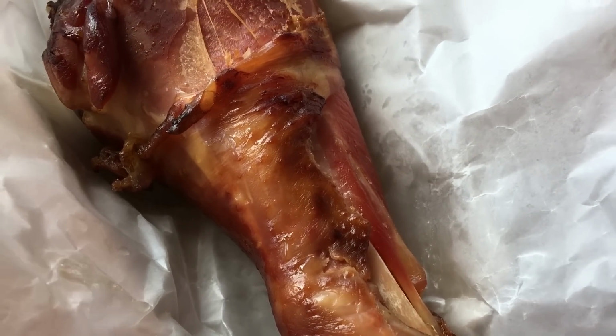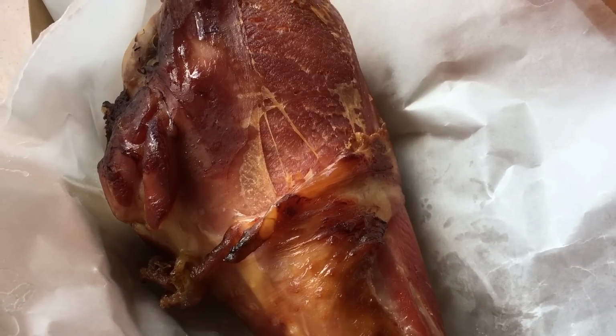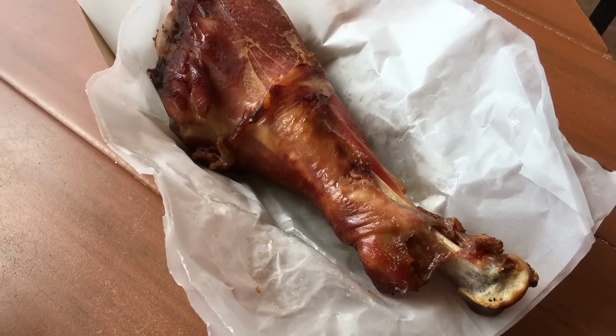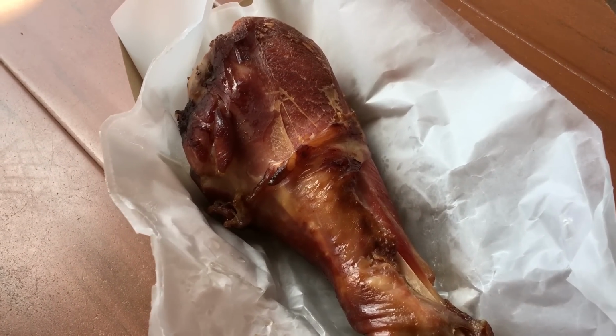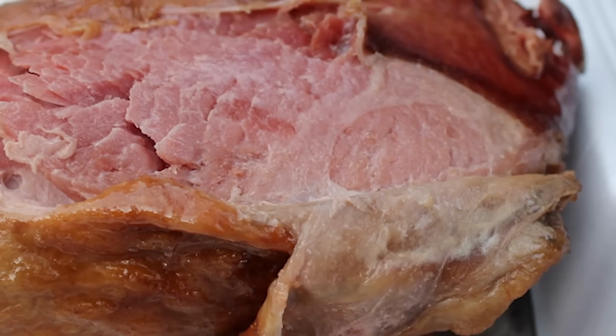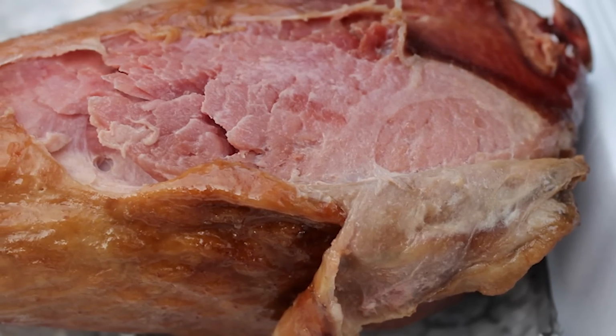So they brine these babies up really, really good, so they almost taste like ham. So you're not gonna get sort of a bland turkey flavor. It's definitely more of a ham, super salty flavor with the turkey legs. You can find them in just about every park, and there's kiosks that will sell them. So if you see people walking around gnawing on a big old turkey leg, that's what that is.